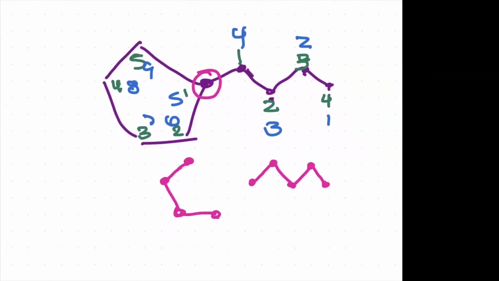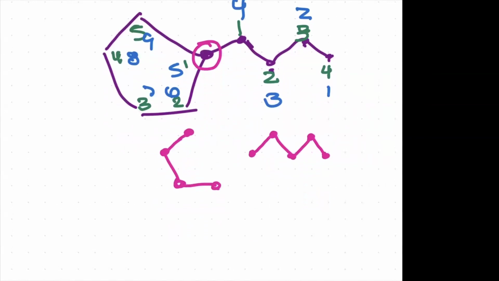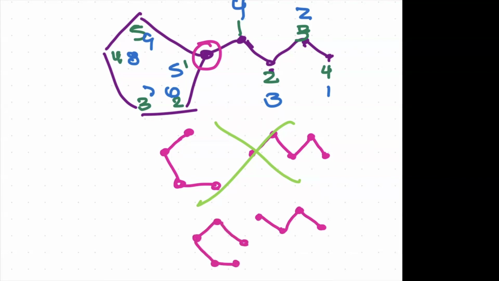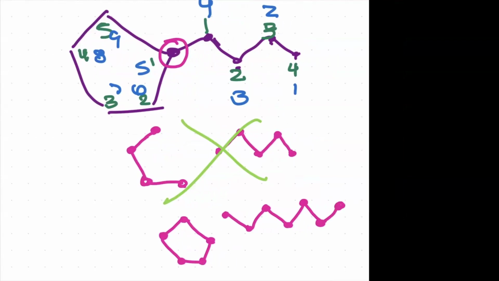Say the linear part was the longer part. Let's pretend it is. Then in this case, we would say it's a 4-carbon linear backbone. But it couldn't be because that ring structure is 5. I'm just saying pretend the linear part is 6 carbons, or more. I just want to make sure you're not going to include that circled pink carbon. So it has to be a part of the circle or the ring.